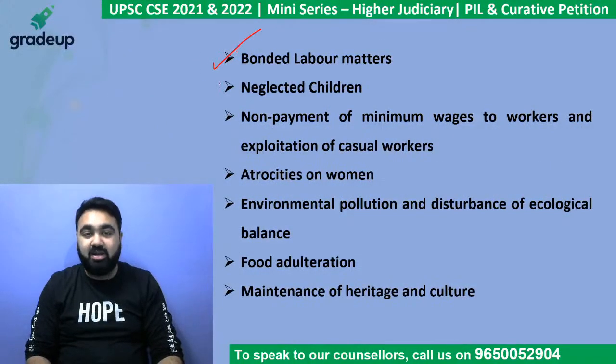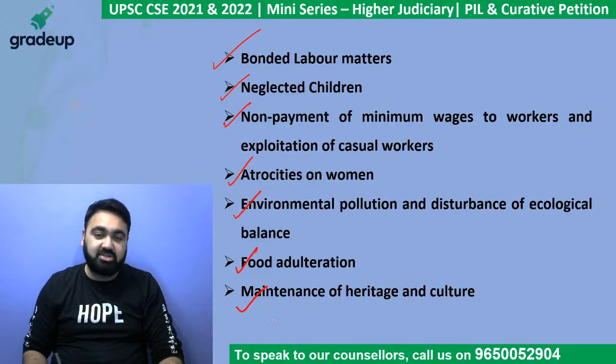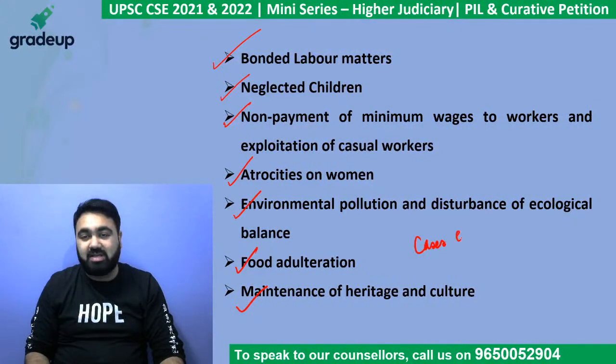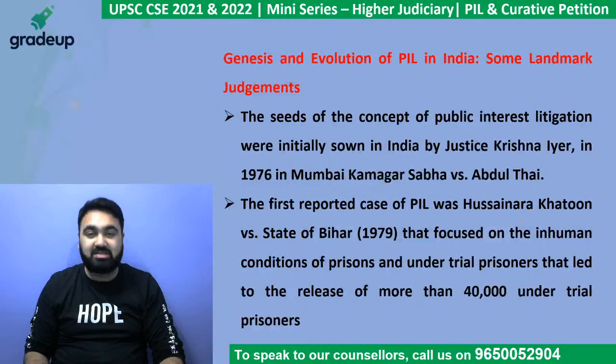Now, PILs can be filed for all these reasons. If there's a bonded labor matter, someone is being forced to work, neglected children, children not being taken care of by the parents, non-payment of minimum wages, atrocities on women, environmental pollution, adulteration in food, maintenance of heritage and culture. All these are examples in which PIL can be filed. PIL can be filed in all these cases.